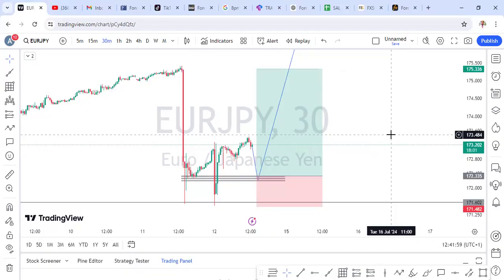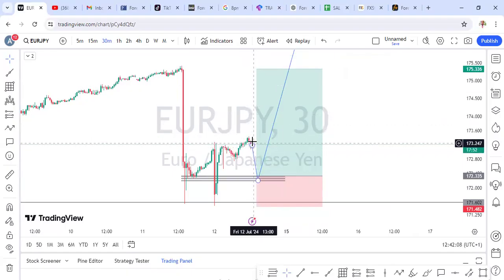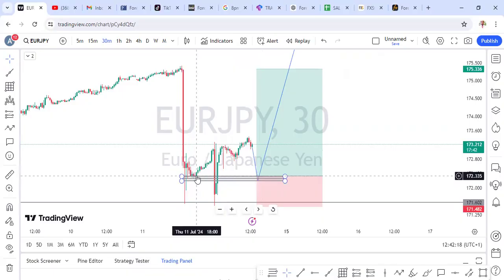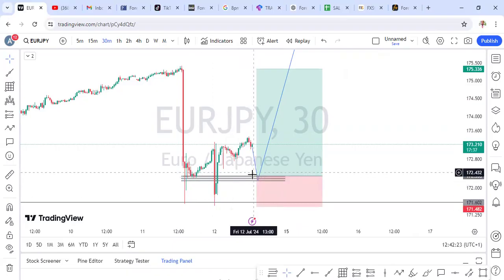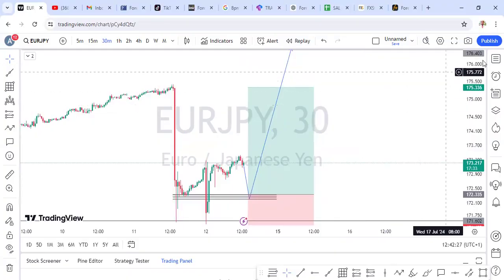So patience is needed. If they decide to push it up, that will be a missed entry for us. We can't buy here. If we buy here, there's nowhere to put our stop loss. You can't buy here and put your stop loss too wide. It's better they let this leg form a right shoulder for us here. It will be left shoulder, head, and right shoulder. Then we can buy. So this is where I want to buy from.